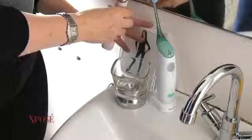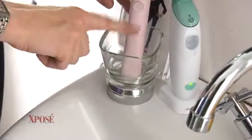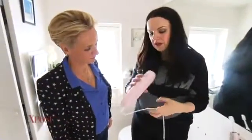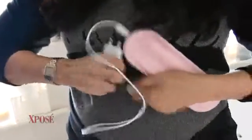Look how you charge it — you have this little glass that's on the charger, you just stick it in there, that's all you need to do to charge it. And best of all, if you're travelling, it has this great little — how cute is this — little travel pack. You just stick your toothbrush in here, pop this in, and you can either charge it with this or just stick it into your laptop, and it charges while it's in the case.